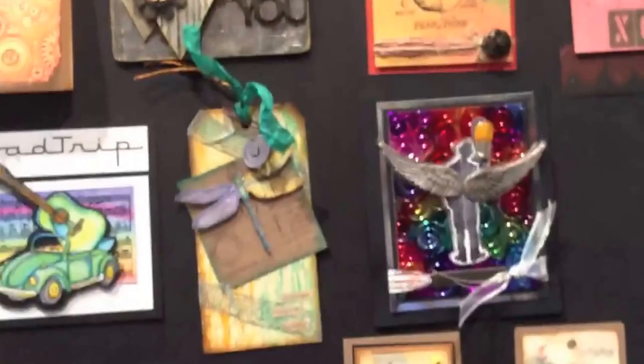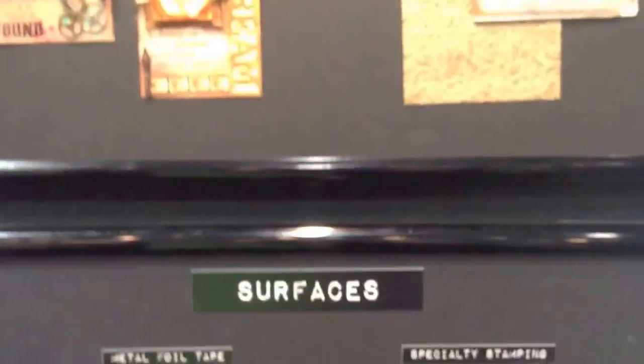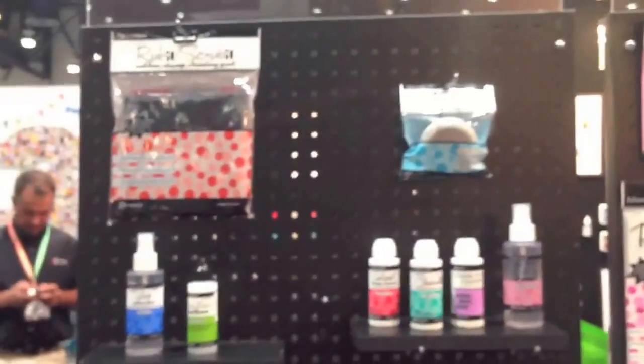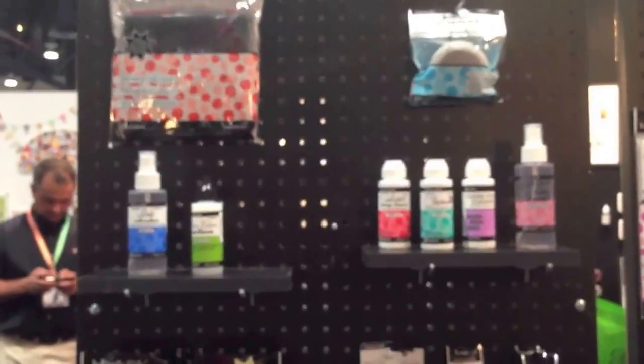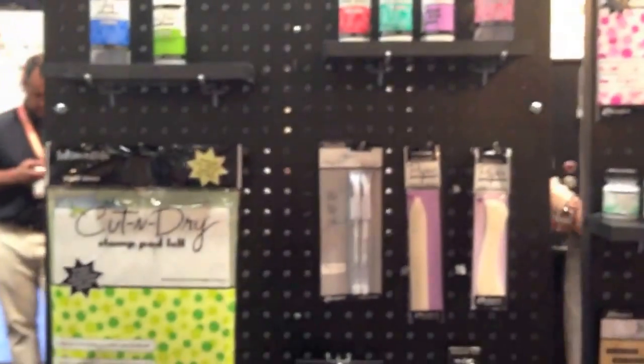Here we have some samples that you can look at, using the different surfaces. We've got Ranger's line of tools from the Rub It Scrub It to the Craft Scrubby, which is great if you don't like inky fingers. Cut and dry pad felt, cut and dry foam. You've got your handy little ink carousel down there.